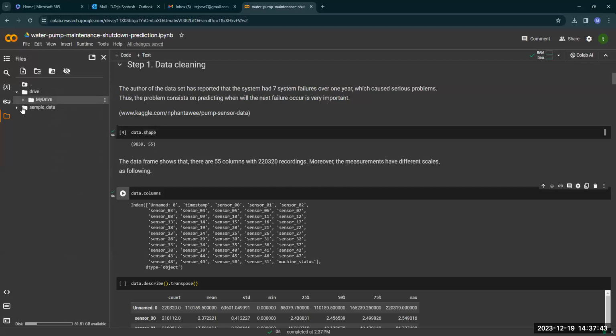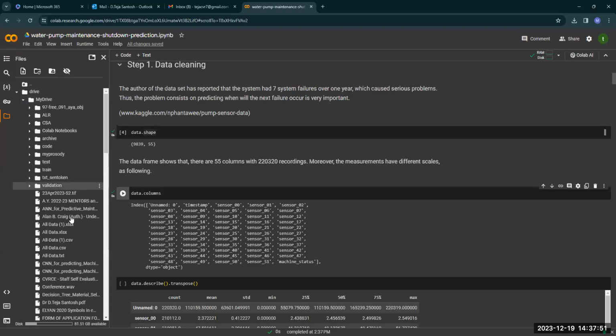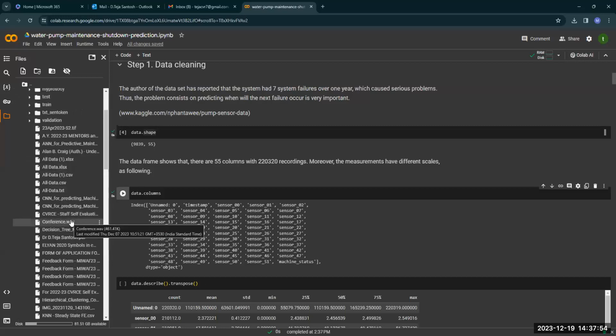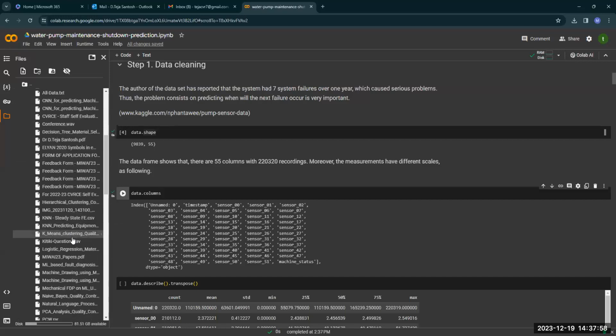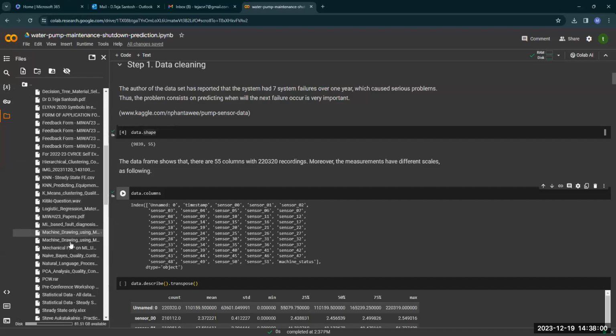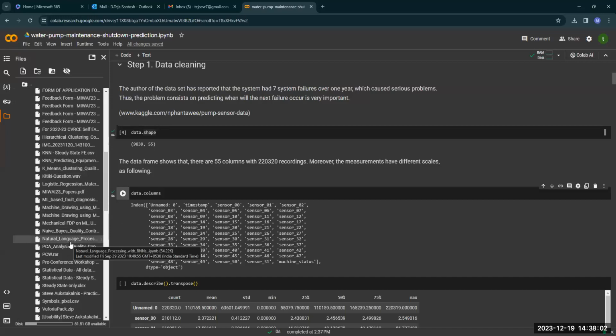My drive sample data is not here, but still. Electric drives.